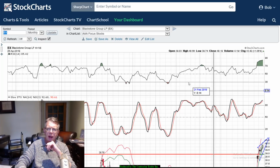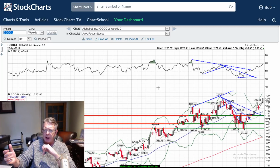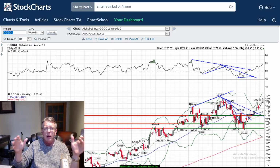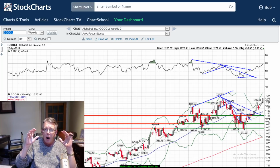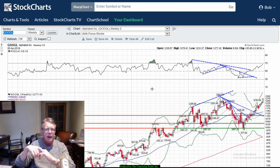And we'll leave off today with Google. This is a weekly chart. This is a continuation breakout trade. I think that Google, in all probability, is breaking out. Let's face it, Google is the internet. There's nothing not to like here. My only concern with Google is antitrust concerns. They are a dominant player, I think far more so than Facebook. So that's my only concern. Technically, however, I think that the shares in all probability are going to break out. Members will talk more about Google tomorrow on the week ahead commentary.